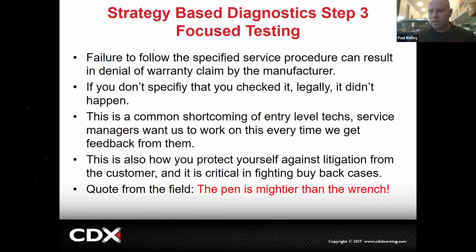Now, I'll admit, your story may not be physically written with a pen. Your story may be typed on the computer, but your wording and your story is more important than how fast you can turn that wrench. Believe me, it is true.